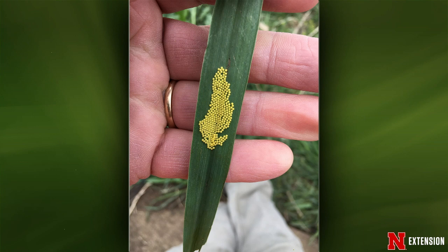Wayne, this first picture shows eggs on a grass blade near a pivot in Colon, Nebraska — field was soybeans last year, corn is at V2. This is likely a true armyworm egg mass. A large mass of roundish eggs on a grass blade can be a serious crop pest if there are enough of them. If you're only finding one here or there and not many around, probably not something you'll have to worry too much about.